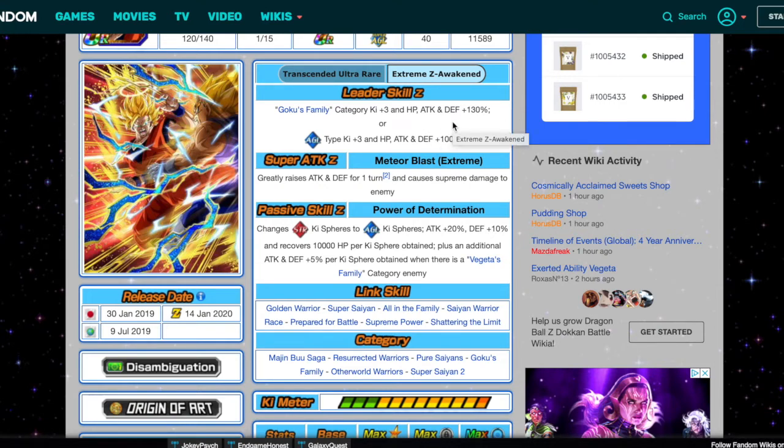So that buff, if you don't have a better Goku's family leader, that buff could be pretty good. It's not insane, right? But every little bit does make a difference. Now his super attack greatly raises attack and defense for 1 turn and causes supreme damage to enemies. So automatically he's going to be hitting harder.